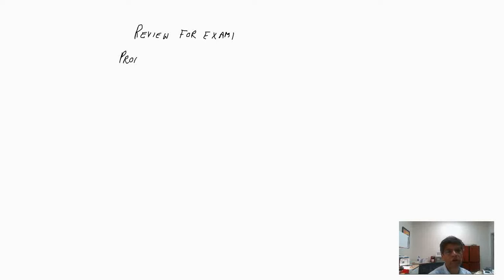In problem 1, given a differential equation, I would like to solve for y of t by using Laplace transformation. The differential equation is d squared y dt squared plus 7 dy by dt plus 12y, equal to a unit step function, let me call this 12u of t. This is given.